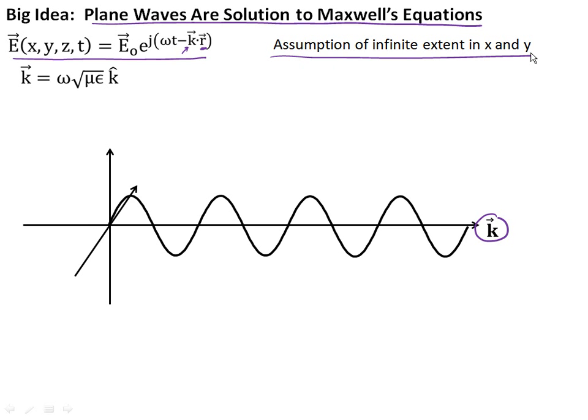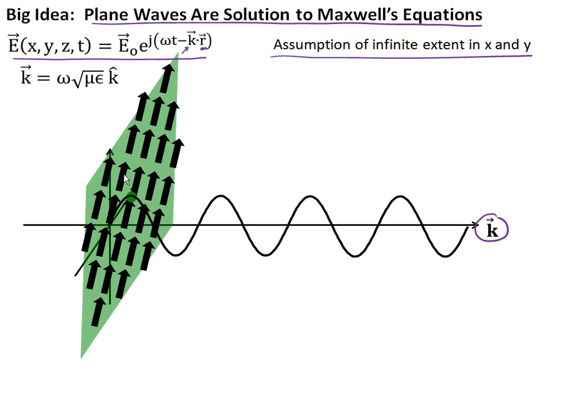So let's take a look and see what this plane wave looks like. Let's pick this point on the plane wave, where we're right at a peak of the plane wave. Essentially what that means is in the plane orthogonal to the direction the wave's traveling, or orthogonal to k, the electric field is going to have a constant value. It's going to create a vector field and map a vector to every point in space. But every single one of those vectors are going to be pointing in the same direction at some given point in time.